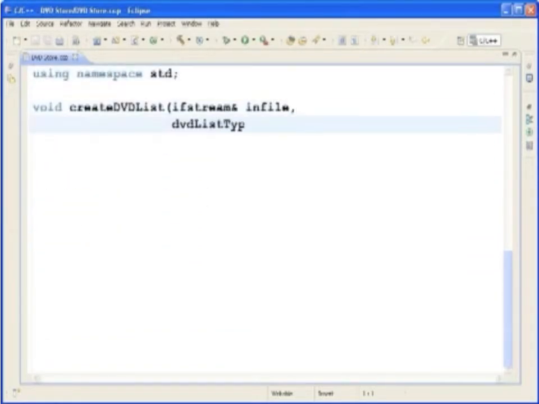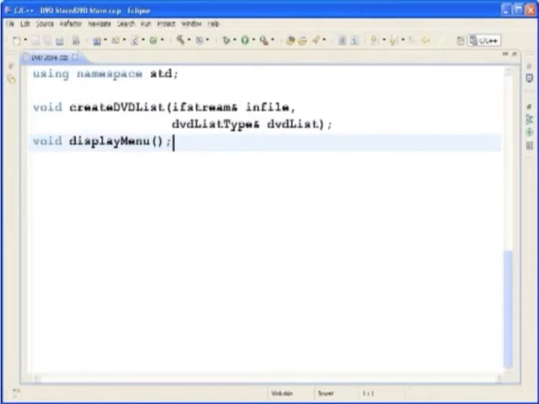Create DVD list is the function that reads the data from the input file and creates the list of DVDs. The function display menu shows the choices, such as check in a movie or check out a movie, that the user can make. The body of the main function starts here.